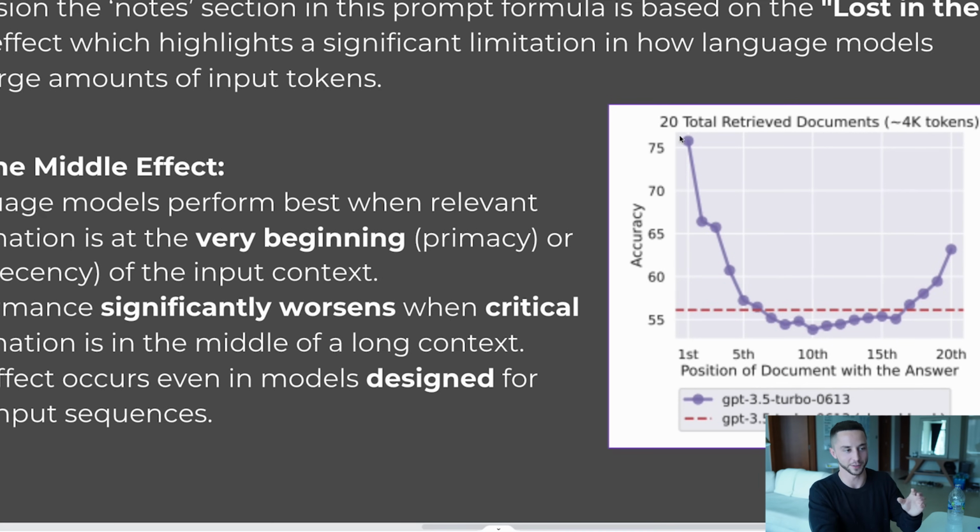This little graph here basically shows you that when you place the information at the start, the accuracy is higher, and when you place it in the middle, the accuracy is lower, and when you place it at the end, the accuracy is higher, but not as high as the start. So it really listens to the stuff at the start. So the role prompt, it takes it very seriously, and that's why we have our task up the top as well. That's why we have the context in the middle, because it's not as important. So see, you're starting to knit together all this information and understand how all these different techniques knit in together.